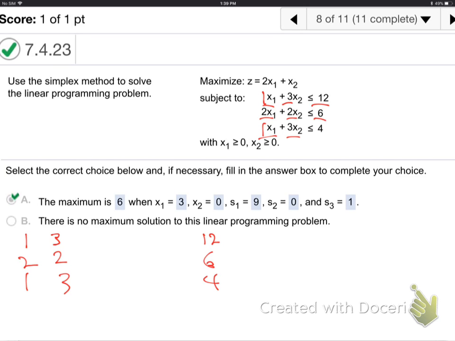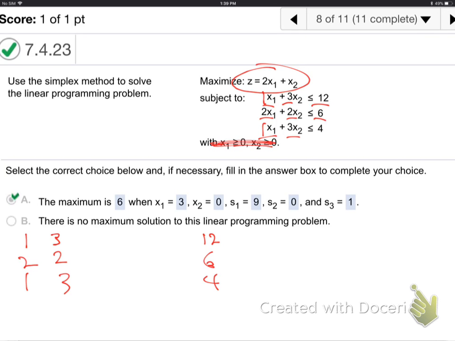So we just grab the numbers. This is going to be way easier than all that graphing stuff. You know, it's just grab the numbers 1, 3, 12, 2, 2, 6, 1, 3, 4. You put the numbers on the right side, scoot them way over to the right side because we're going to stick some extra stuff in there in a minute. Okay, and does anybody remember what we do with this guy, the one you're trying to maximize or minimize? You don't have to do anything with the 0. That's just greater than 0, nothing important there. What do we do with the maximize, minimize?